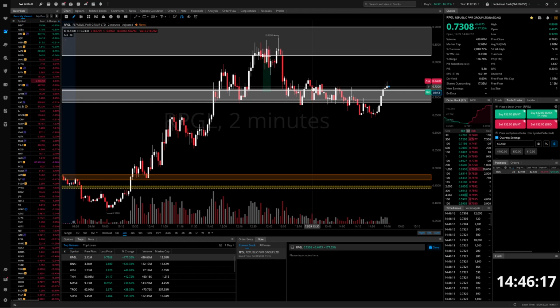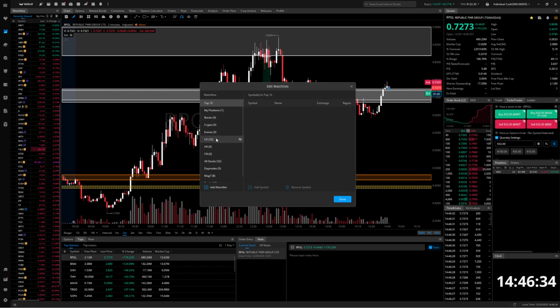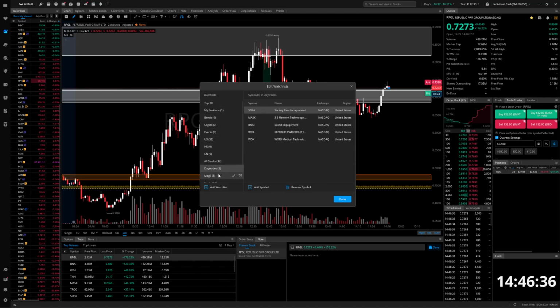So I'm just going to give you the essentials. The watch list one is pretty straightforward. You click these little hamburger menu icons right there on all these to edit their settings. You can choose different display modes. I just like the more compact one because I don't like a bunch of stuff on my screen. If you click edit watch list, you can click through all these.